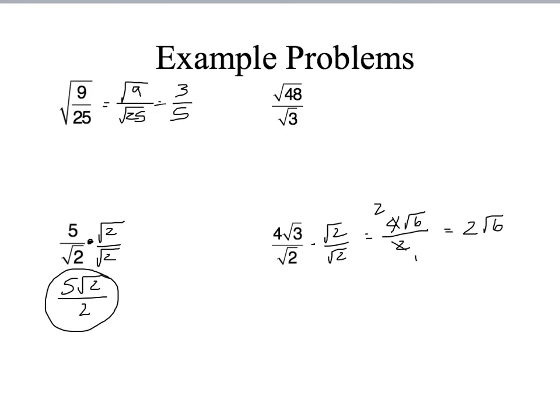The next thing we can do is sometimes we have numbers that are under square roots, but we notice if we put them under the same square root, and we can do this because we're just taking the square root of the whole thing, then we end up with, let's see, 48 divided by 3 is 16, and the square root of 16 is just 4.